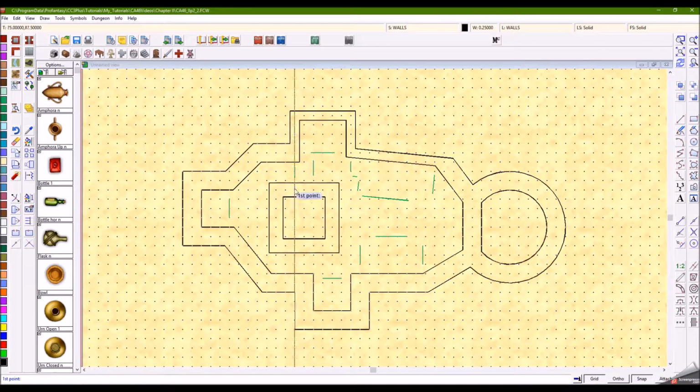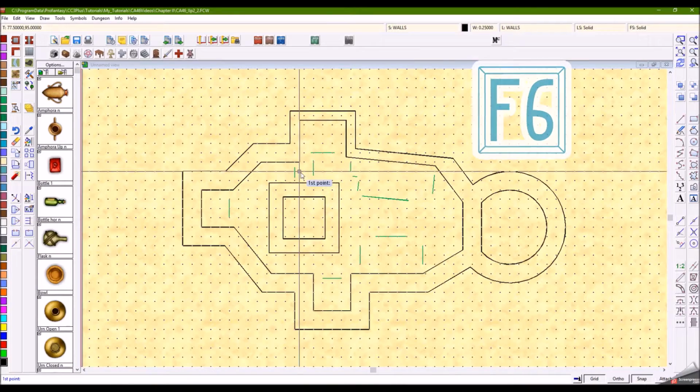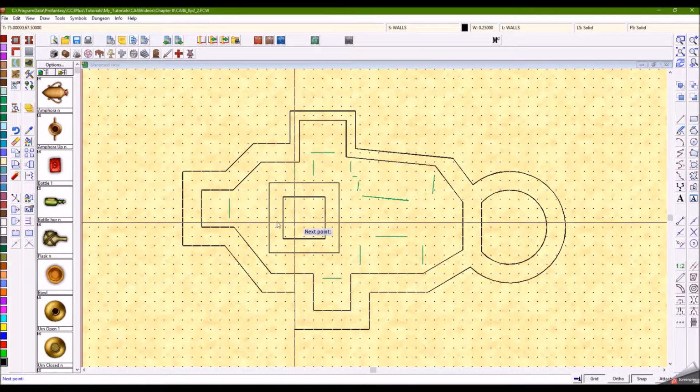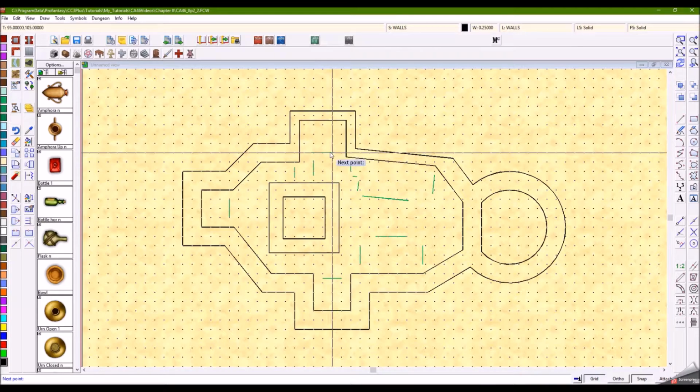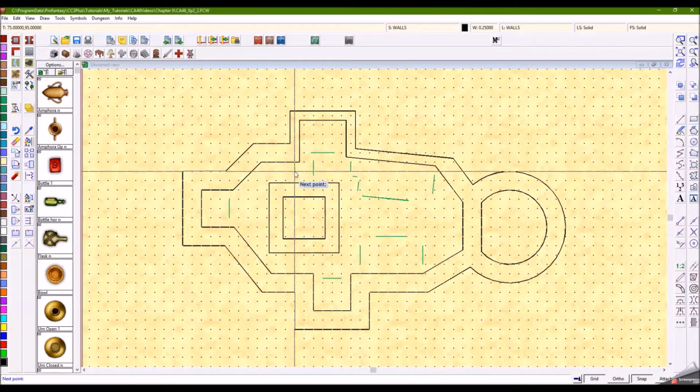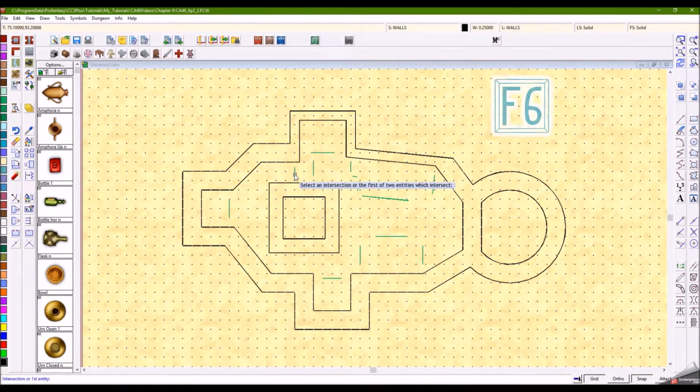The first wall can be here, and it starts at the intersection point of this wall line and this green construction line. So we use the intersection modifier here, or the F6 function key of the keyboard. So F6, first entity, second entity, it starts at the right point. And we need it to end at the intersection of this green line with this wall line. So F6 again, first entity, second entity. And you see that both wall lines have been broken to insert the new one.